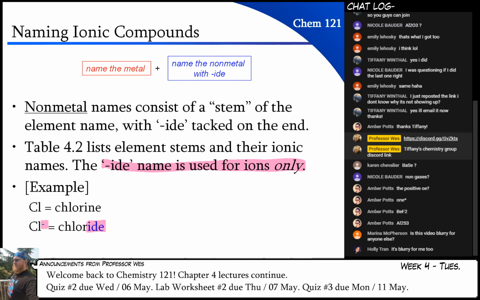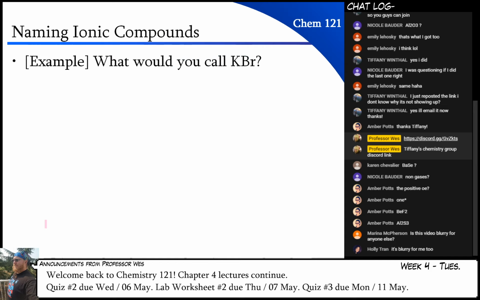So elements off the periodic table that are not charged, they are in their neutral state, have their default name. But if they are a non-metal and they are an anion, then we give them "ide." And so there's a bunch of "ide" stems that you have probably already heard. So like nitride, oxide, chloride, fluoride, bromide, iodide, that sort of thing. The last step in naming something is to just simply drop the names that we gave these things in the box. So let's do that.